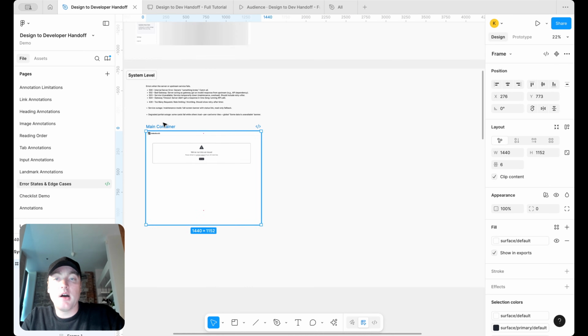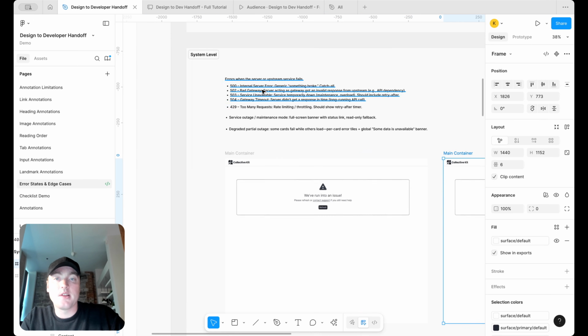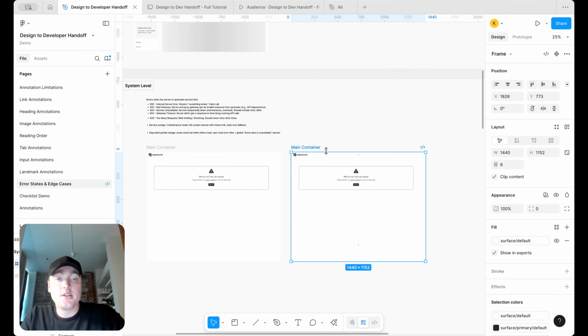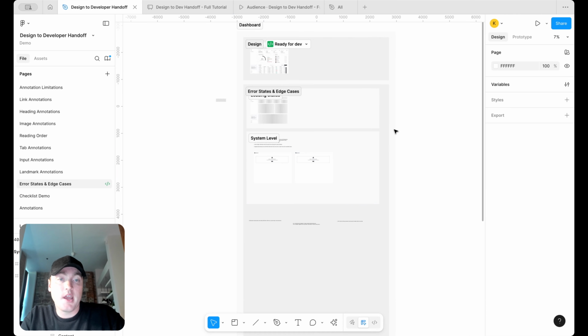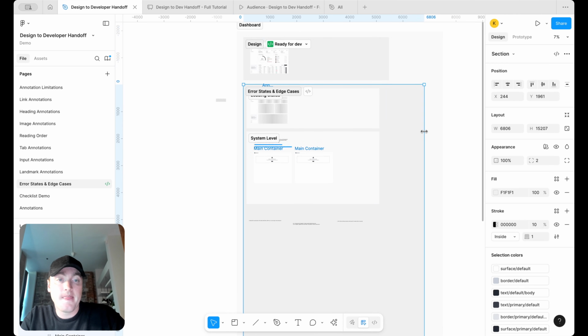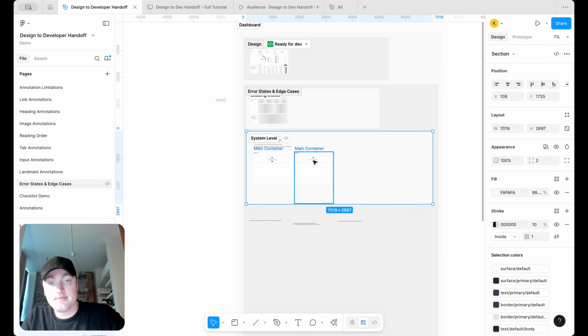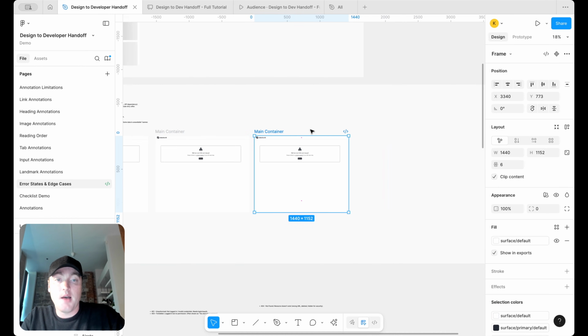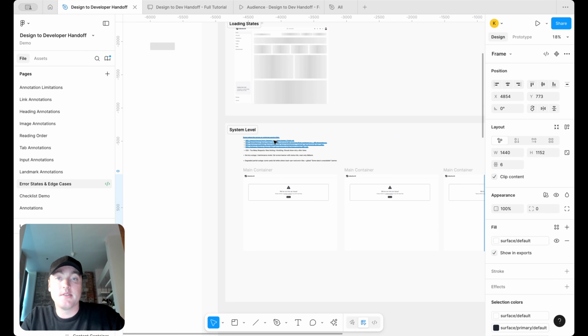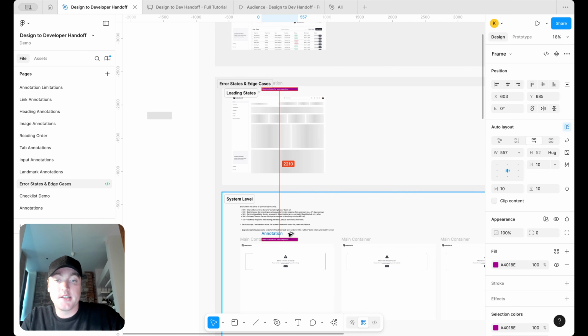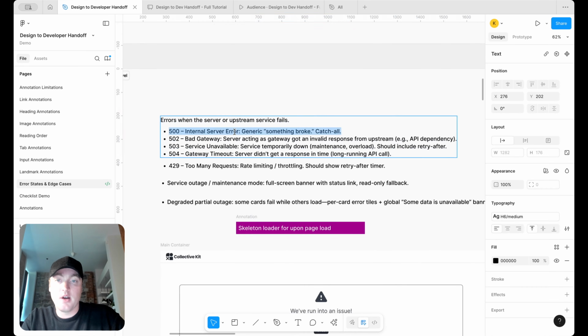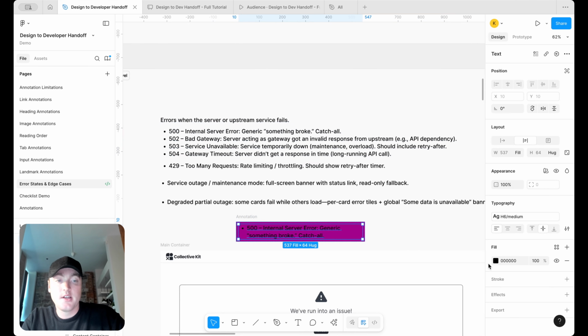It could still be helpful, because chances are in a user story that you're working on with your developers, these might not all be rolled into one. You might have a user story for an error 500, a user story for a 502, a user story for a 503, a user story for a 504. So what you can do is really just copy it. Again, now we're getting into preferences for your development team, but it's use cases that I've worked with before. So I'm going through it with you now too, where you can just copy it 4 times or 5 times or however many times you need to, bring down the annotation, okay, and then just copy it one for one, so they know exactly what it is that they're referring to.